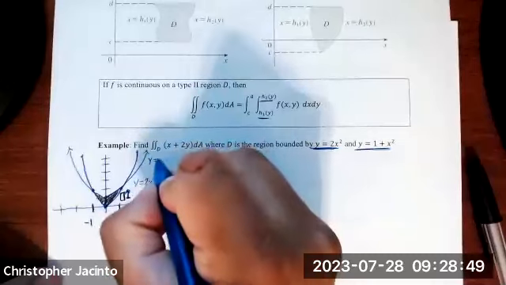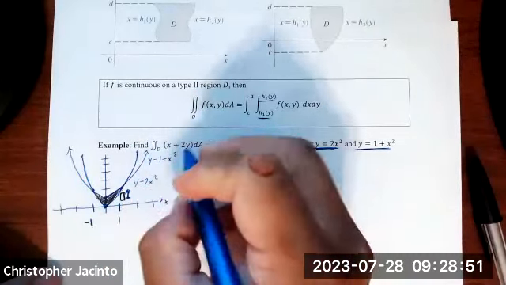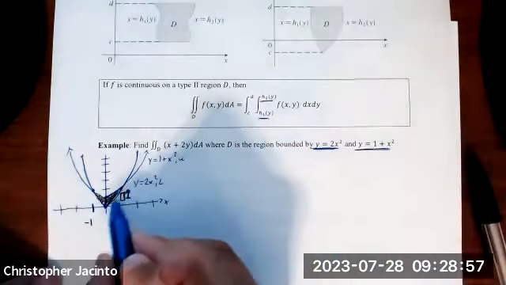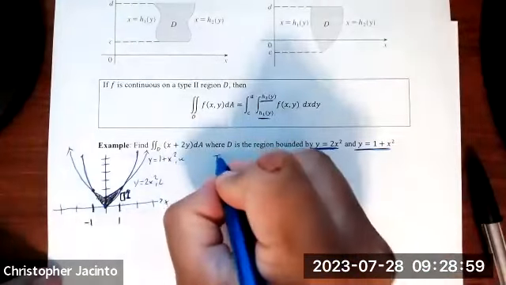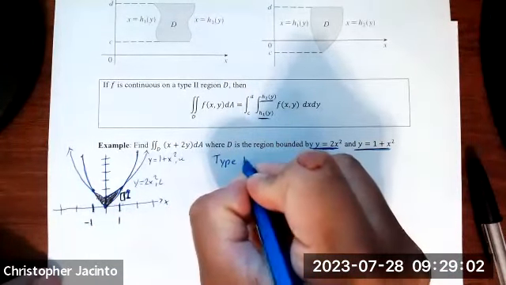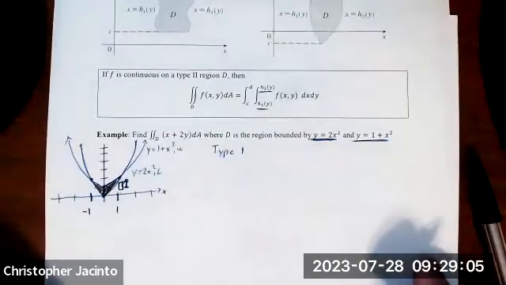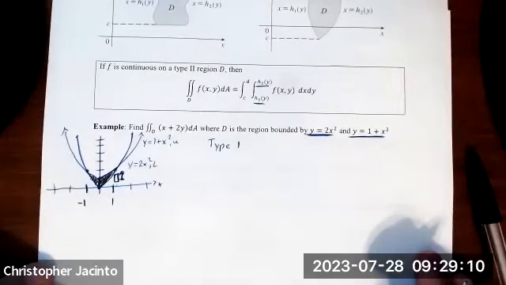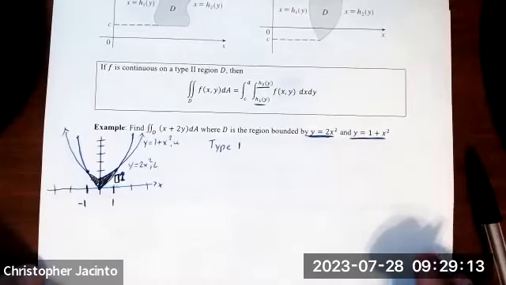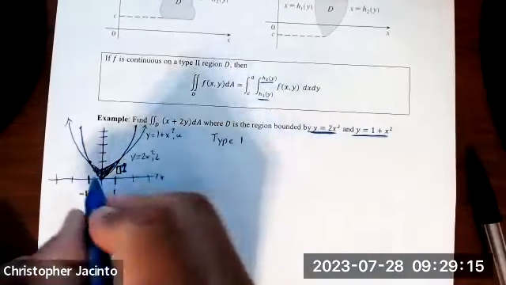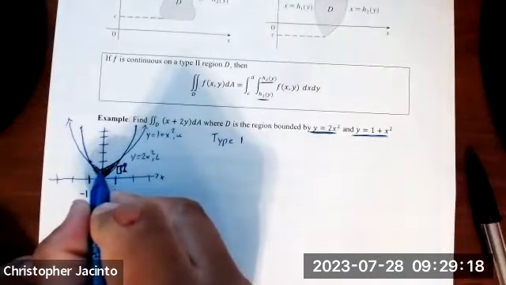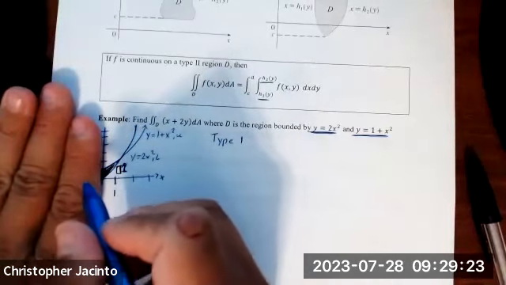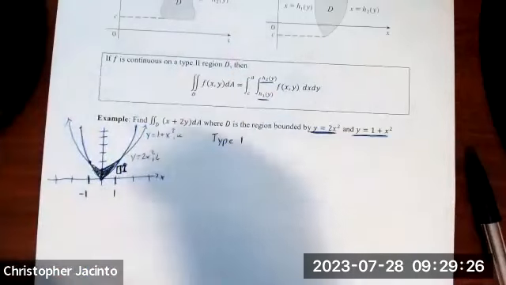And then remember, this is y equals 1 plus x squared. So it goes from a lower to an upper there, right? Because this is the lower of the functions. So this looks like it's a type 1, which is good because type 1 is the easiest of the two to do. Now you can do a type 2, but it'd be much harder. But we want to do the easiest of the two anyways. Because if you do type 2, you're going to go from here to here, and it's actually easier to cut this in half and do that and just double it. And that's why it makes it a little harder to do. The type 1 makes it easier to do, right?